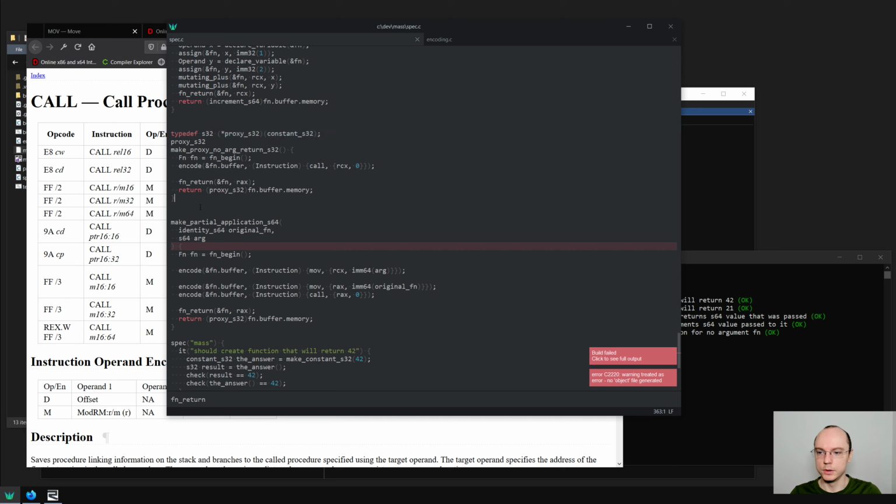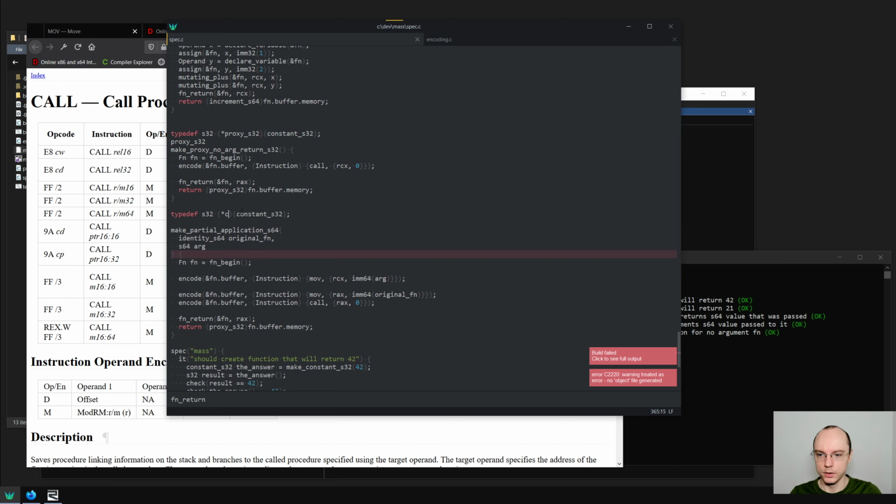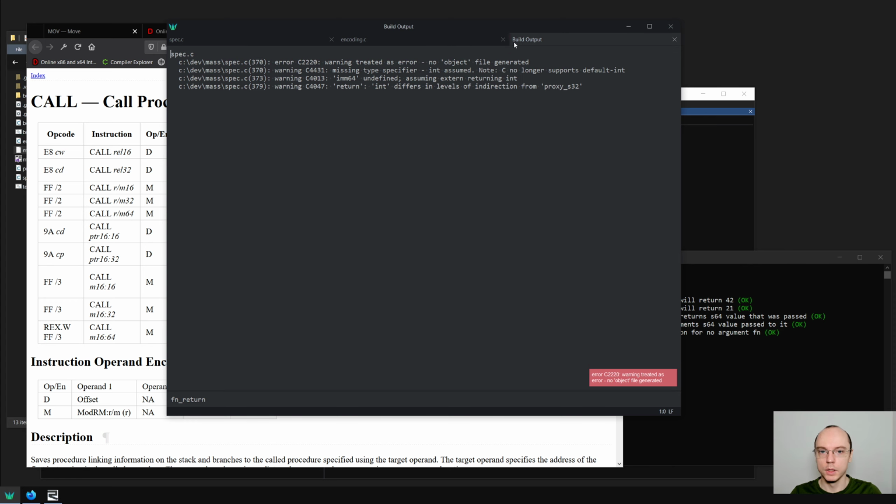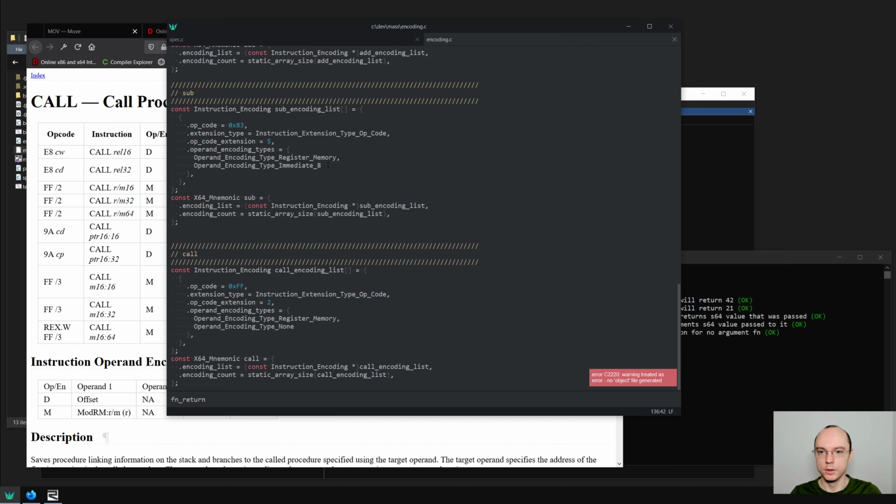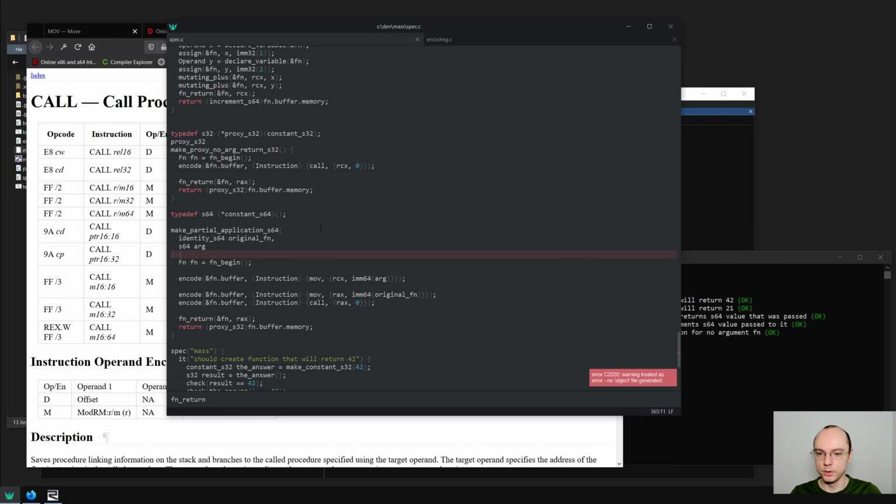So we do need constant s64, and it accepts nothing and returns s64. What's the problem? Yeah, so it doesn't know about immediate 64, which is fine.